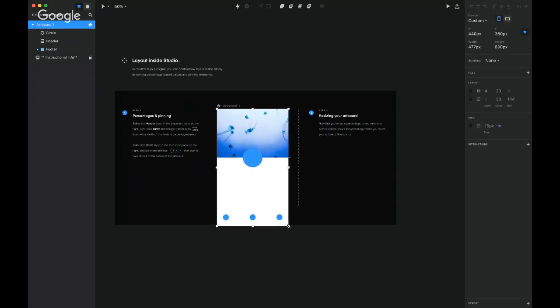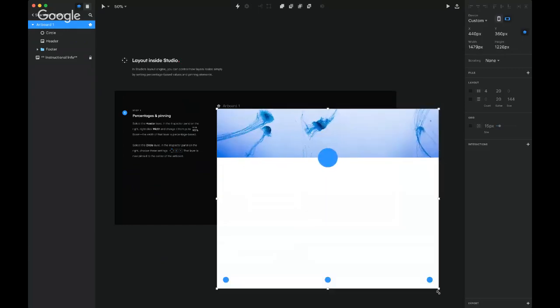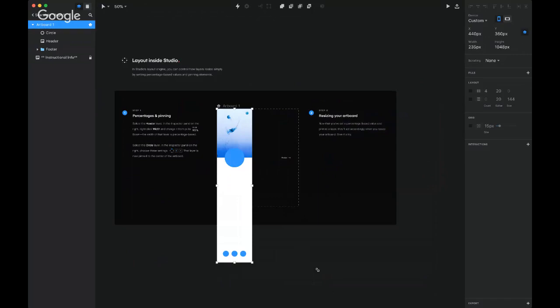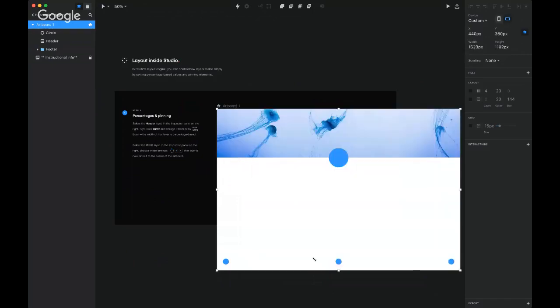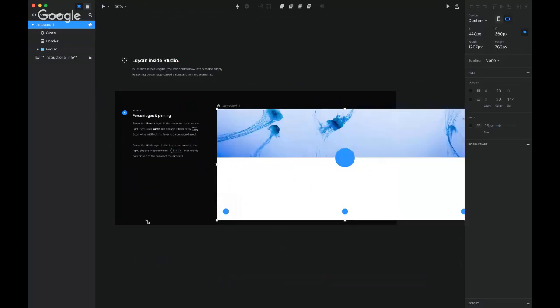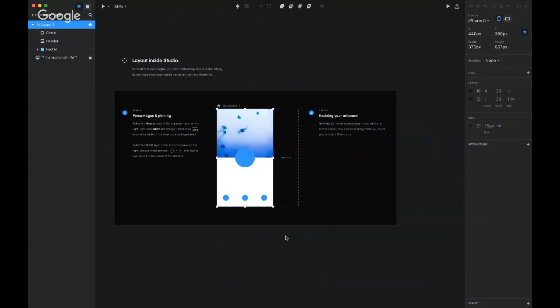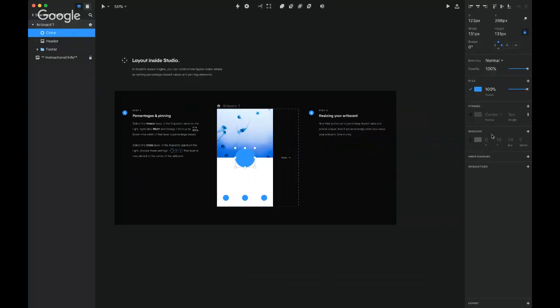So as you can see with the small tutorial, we were able to pin the circle here to the center. And then we also made this 100%. And now as we edit this artboard and slide it around and do whatever we want to it, it actually stays. And I like that. It actually has like a little bounce when you bring it over. Ooh, okay, that's nice. All right, bring it back. All right, that's good. So that's pretty cool. I mean, that's neat. That's awesome. So let's do some other exploring real quick.